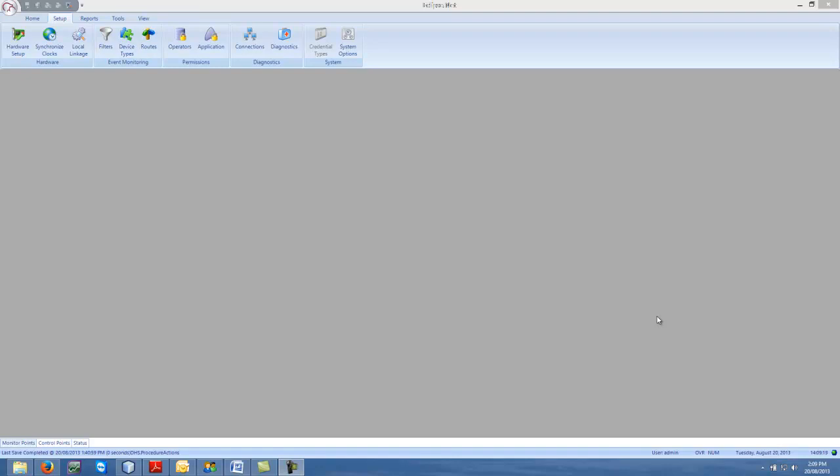Sometimes people ask me, how do you configure a doors.net program with a controller to toggle its state? For example, if I'm a lecturer in an auditorium and I wish to unlock the door so that all my students can come in, and then when I'm finished, lock it again, how do I set the system up to do that? Well, firstly, here are the conditions. You need to have doors.net and you need to have an NXT controller with Mercury firmware.